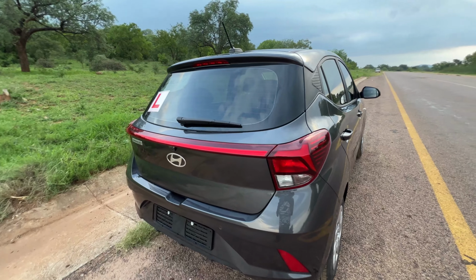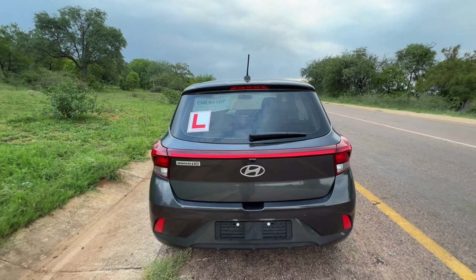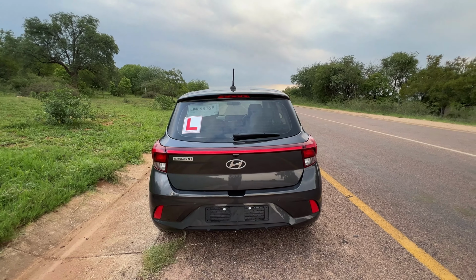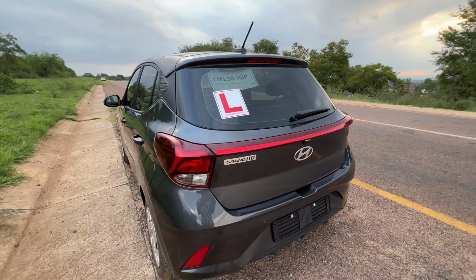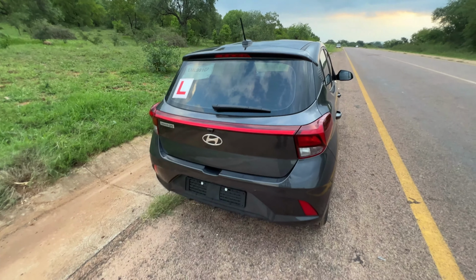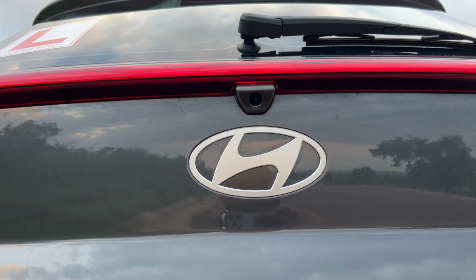Now to the back, it looks okay. It's all right. It has this non-functional LED strip running across the taillights. And I get it, that doesn't work, but you wouldn't know unless you know, which you know now. But then it looks okay. It's cool. And below that strip we have the reverse camera, which comes standard.